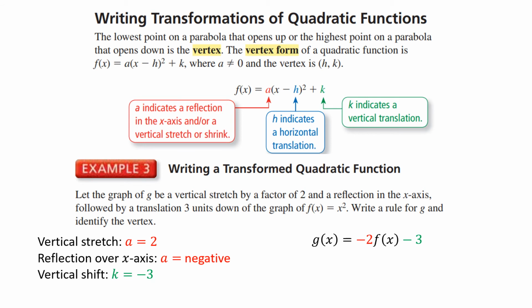So we want to take that original function and multiply it times -2 first, by order of operations, because then it says followed by. So what comes afterward is to shift 3 units down. That should look like -2x squared minus 3. There's no parentheses because the h would just be a value of 0, and it can simplify to what we're looking at here.